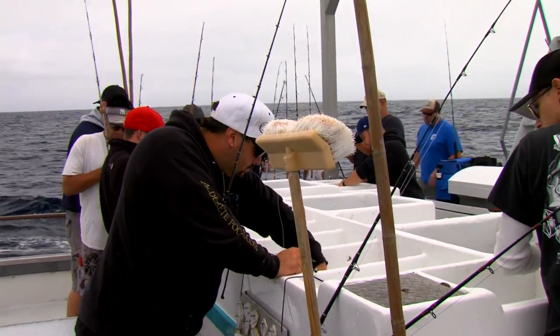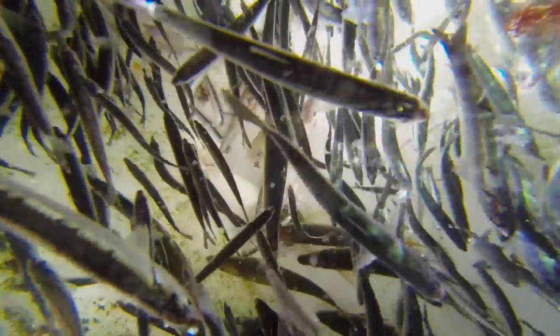The most important part about fishing a live sardine is to pick a good lively bait. It's called live bait fishing for a reason. I can't tell you how many times I watch anglers go to the bait tank, grab anything they can — usually something that looks like it's dead — pin it on, and then get disappointed they can't catch fish. The anglers that are really successful spend a little bit of time at the bait tank, looking at all the bait swimming around there. They want to get one that's so hard to catch they have to use both hands, swimming really hard in there.